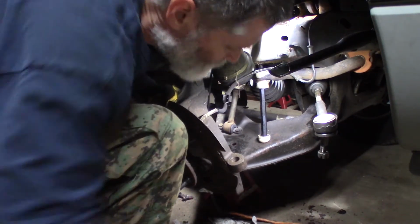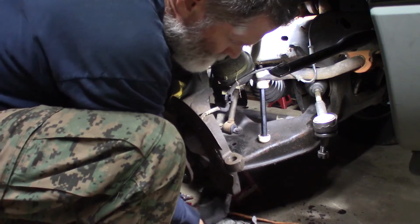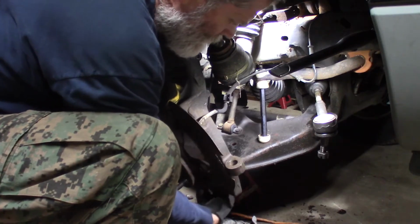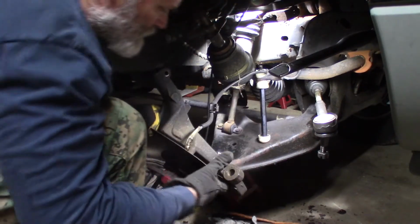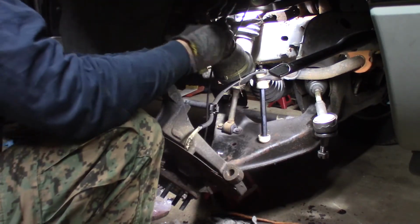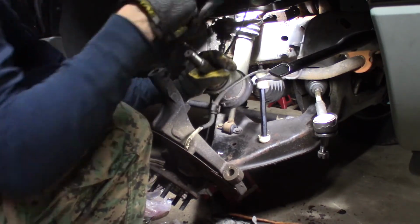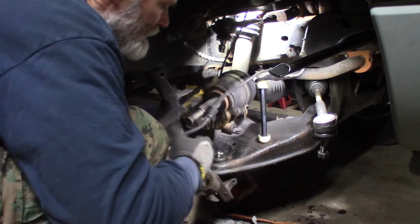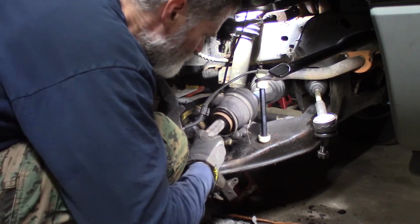If I can get this bottom started on here, just enough to get it started. Come on. I got it started. Got it turned on there a little bit. Good. That'll make it a lot easier to get that in there. Get that out of the way. If I remember correctly, this will go, but it's tight. You got to turn it to the side.